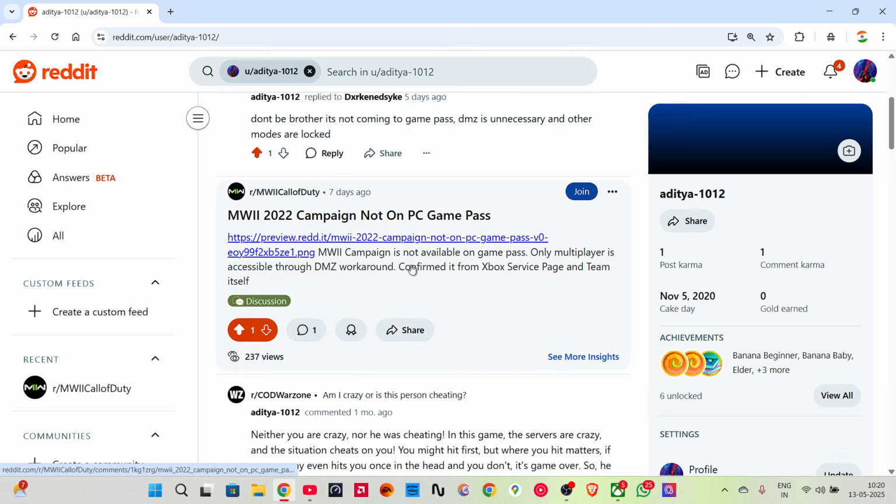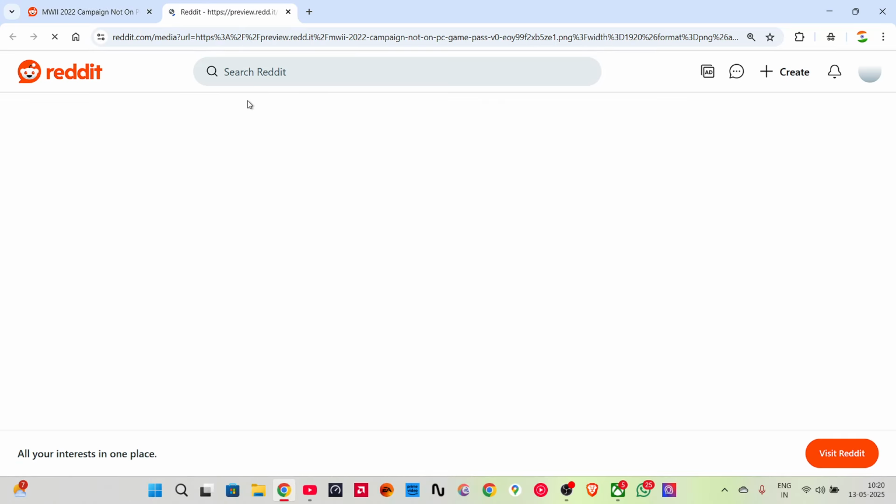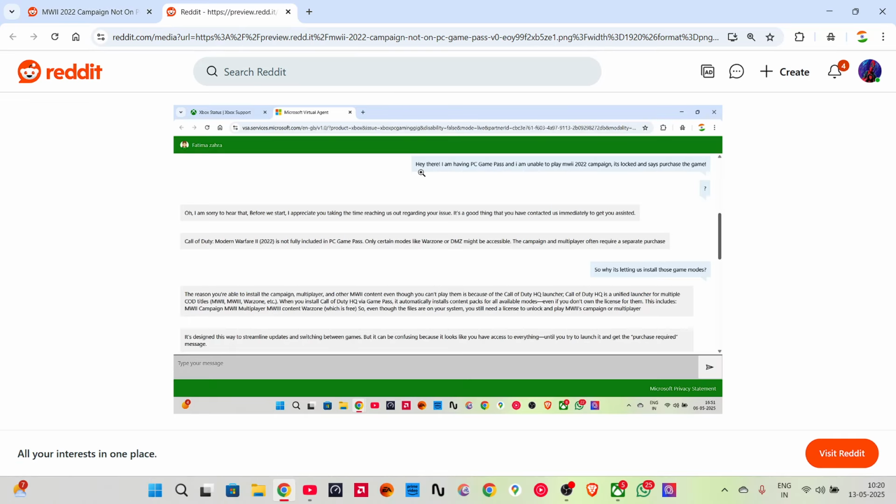This is the thing. I posted this through my Reddit on the MW2 discussion, and as you can see, I directly contacted the Microsoft team through the Xbox support page, and they contacted me. I told them there is an issue with the MW2 campaign, because the workaround is working. I didn't ask for the multiplayer, but just for the campaign.